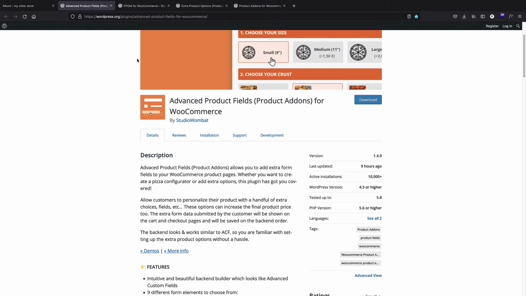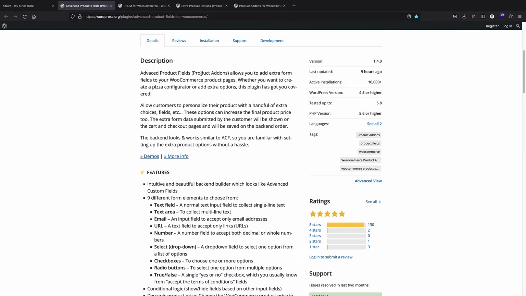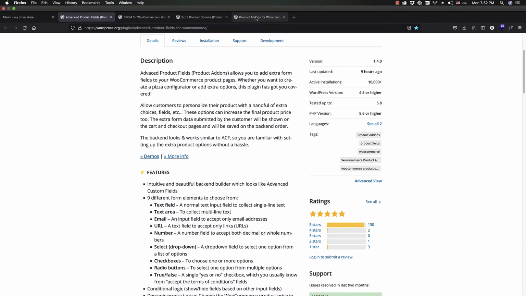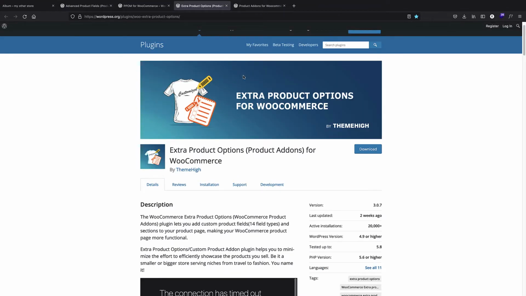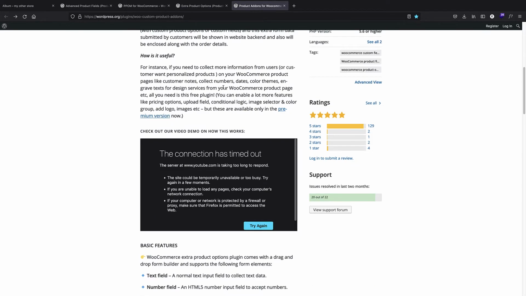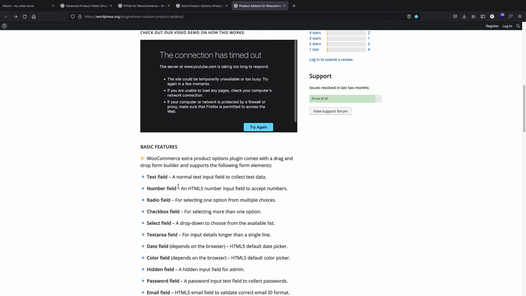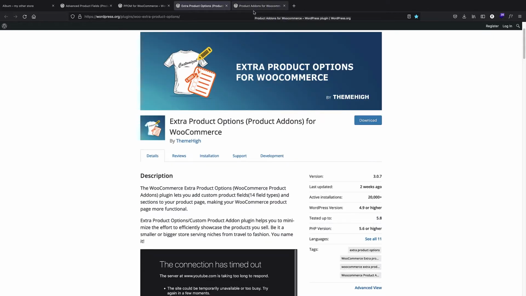And also another thing that I considered when finding the best plugin and recommending it is the features that are available in the light version, because all of these 4 plugins, like most plugins in WordPress, have a paid version, and I want to recommend a plugin like always that people can use for a real website without actually buying and paying for the real version. And really these two last options are not such plugins, because in these 2 last options, this one and this one, you cannot change the prices unless you pay for the premium version. So if you want to change the price based on the field, then these 2 plugins do not work for you unless you pay for the premium version.